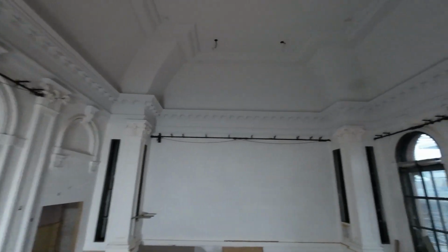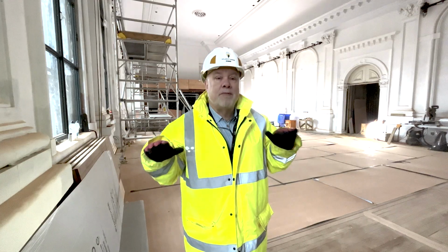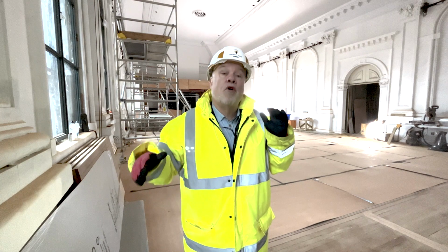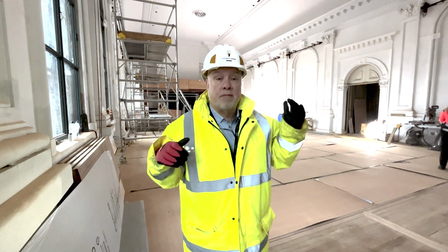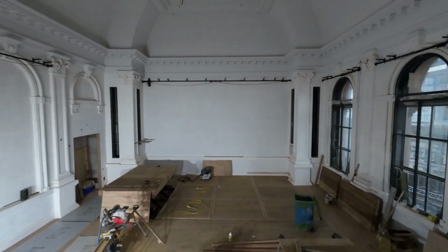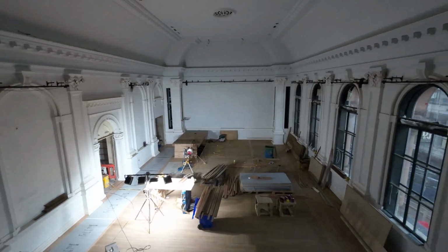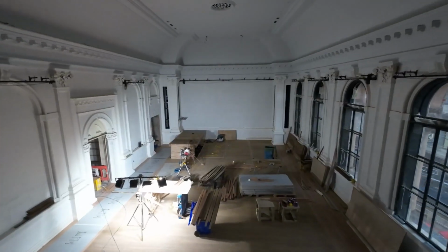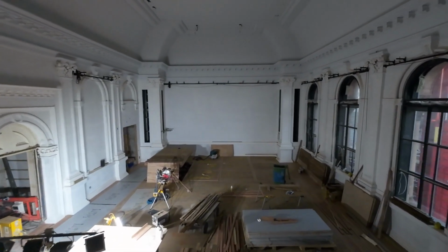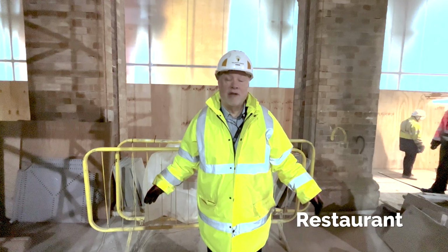The whole of the floor in here is actually now recycled wood from the floor of Hall 1. This space will be able to be acoustically modelled to allow for any different type of concert, whether it be speech or whether it be music or whether it be a dinner. The clever bit about this space as well is it will be very, very fast to turn round. So it means that we will be able to change from a completely seated auditorium to a dinner time setup very, very quickly.